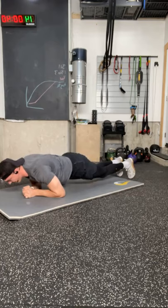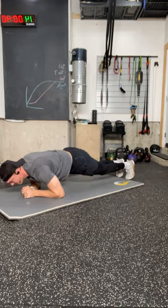There you go. Keep going. Feet if you need to, or feet if you want to. Knees if you need to. Two, one. All right, into the squat.